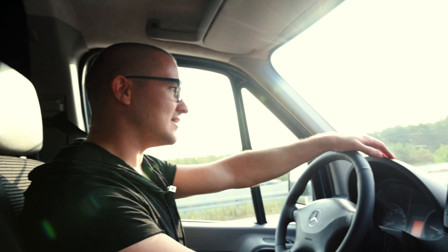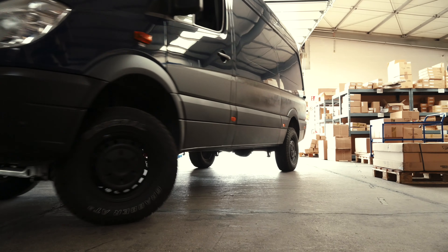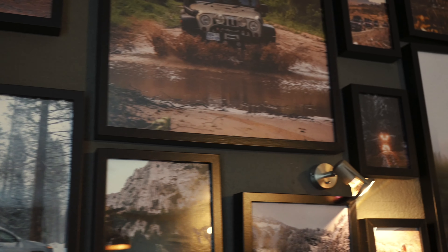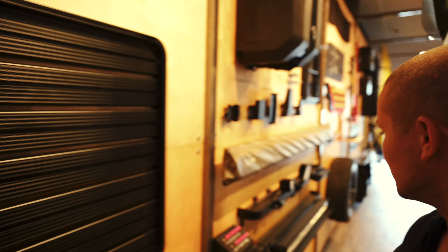So I'm on the way to Front Runner. They make some seriously cool roof racks and LED bars. We called them and told them about our plans and they were like, hey, that sounds awesome. Let's install some of our equipment on Frida and you take photos for us — something they do seem to have a fable for, judging by this wall in the German workshop.